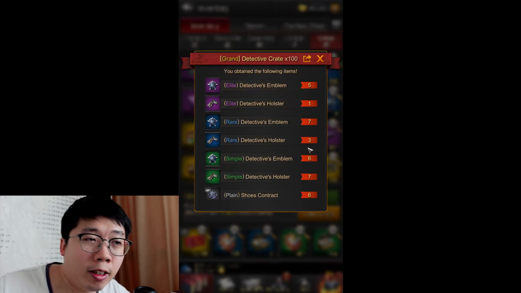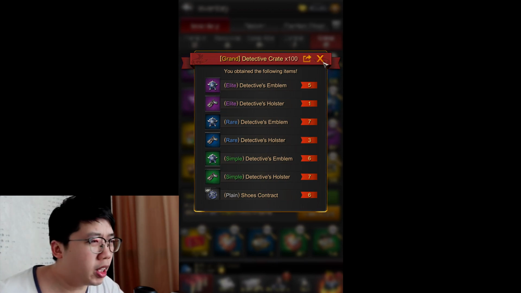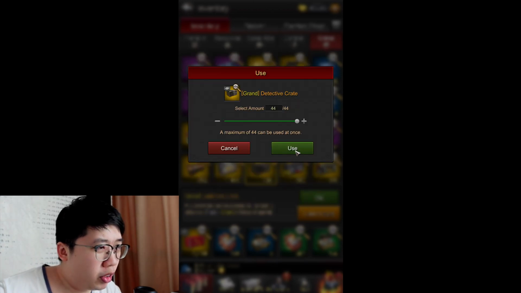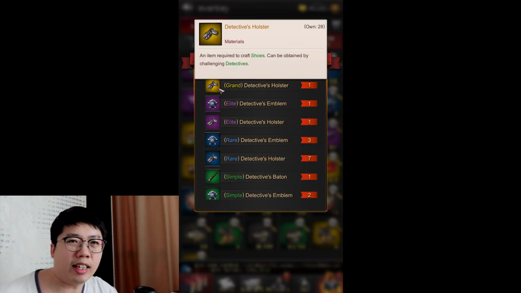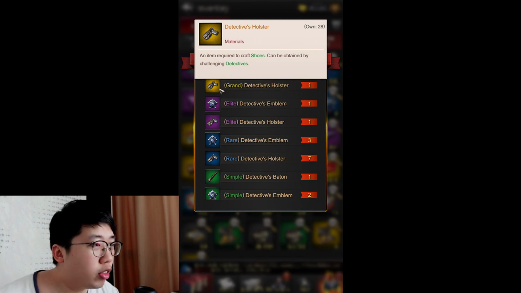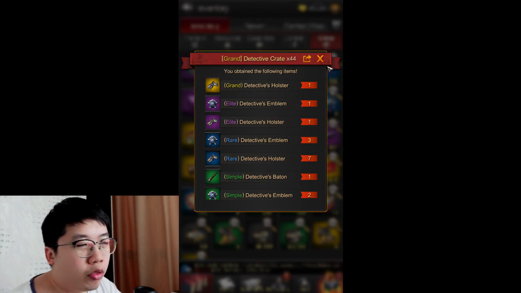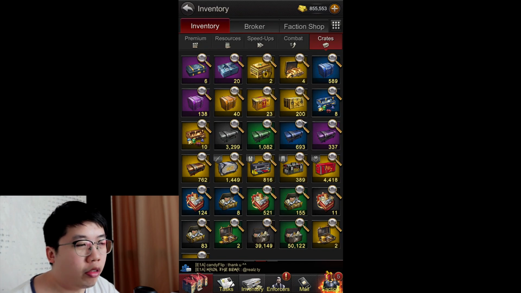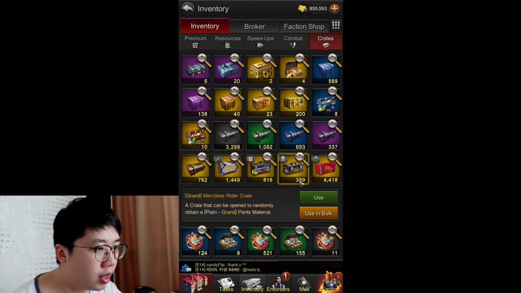As you can see, the contract acquisition rate is very low. Not getting my hopes up anymore. 44. Yep, similar thing. You just get a lousy item, which I have a lot. Okay, I have 28 of these at Grand level, and not very helpful. We don't have enough contracts, but we got so many of the other items that we need to build our equipments.